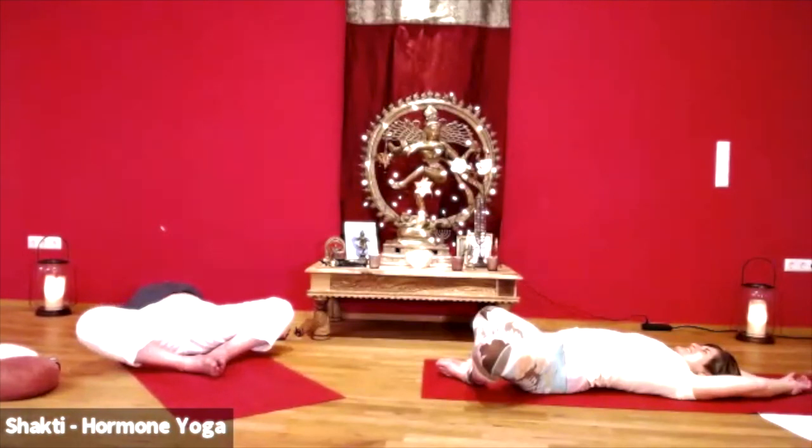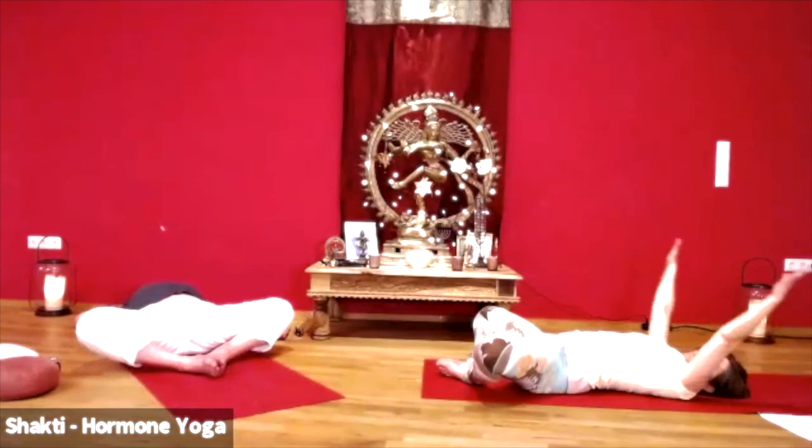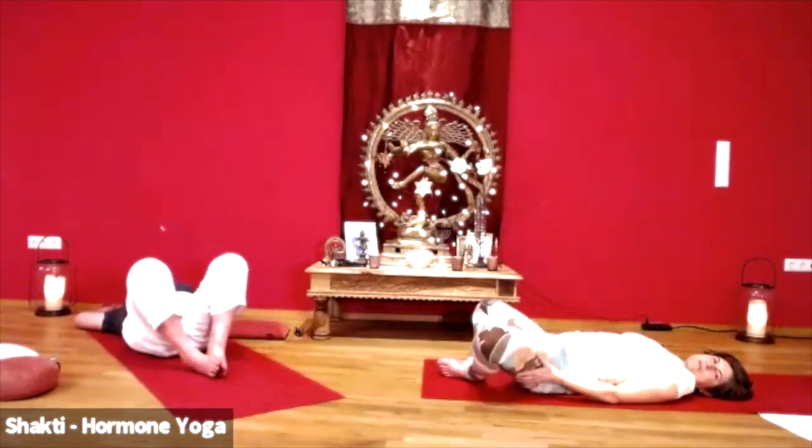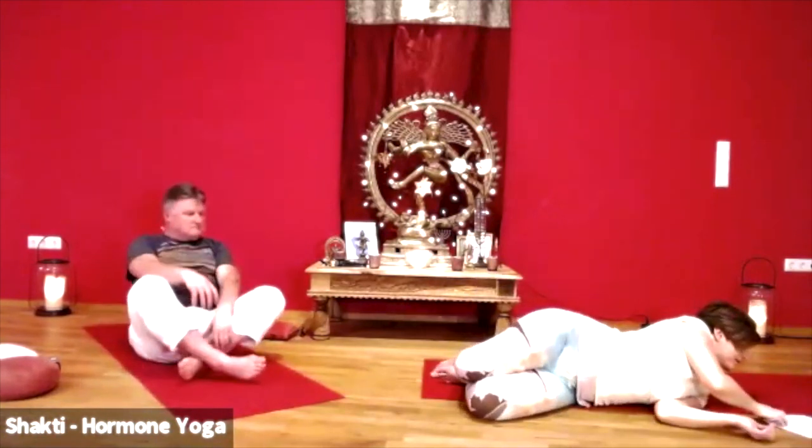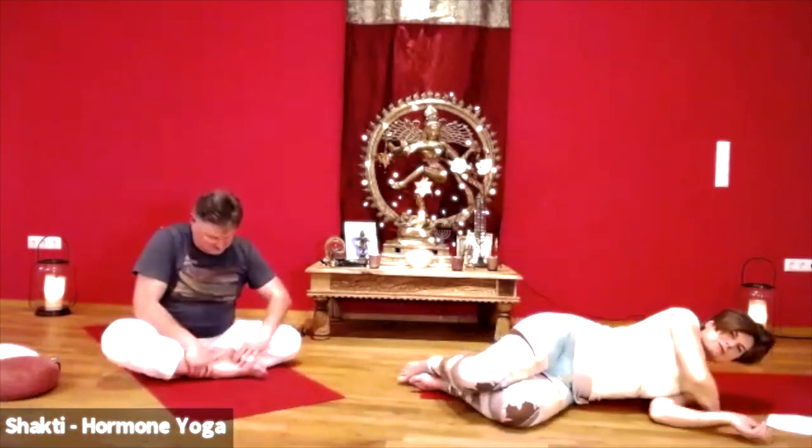And we do a gentle inhalation, relaxing the elbows, and then a long exhalation. And when the lungs are empty, pull in the abdomen for Uddiyana Bandha. Suck it in. And when you feel inhalation comes, just relax the abdomen and the elbows and take a deep breath. And then maybe your legs are happy to come out of this pose. So slowly, slowly bring them up. And just let me take a peek. I think now we are sitting up, so you can roll to your side.